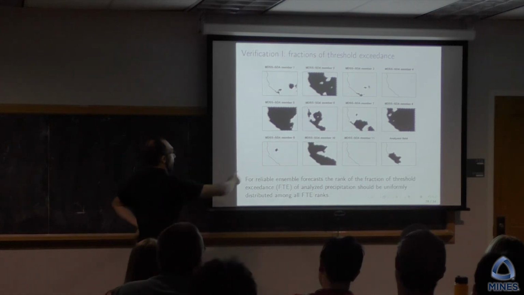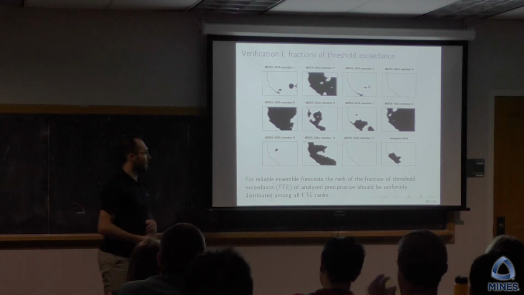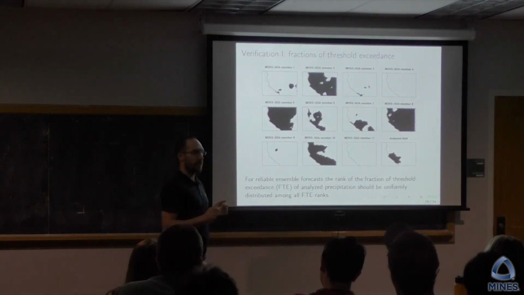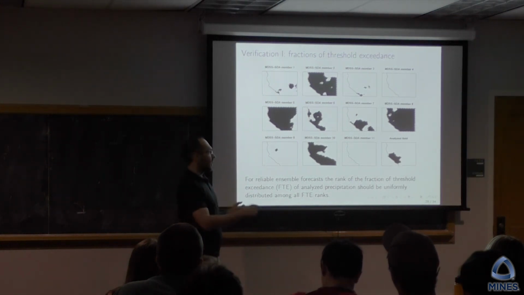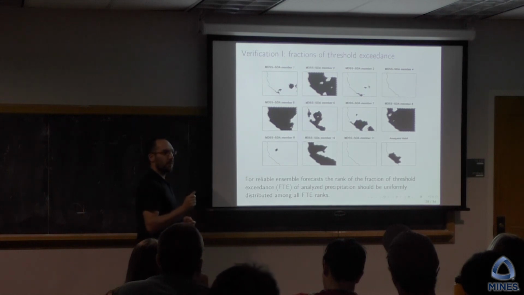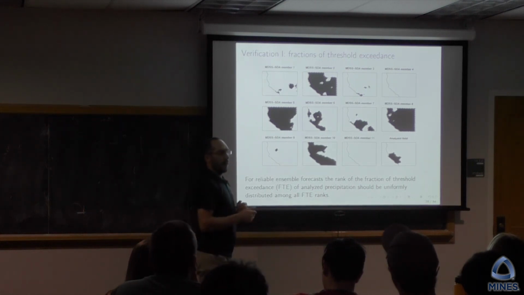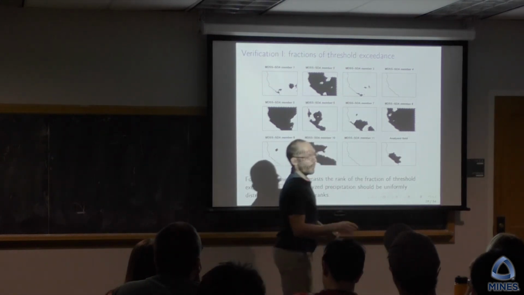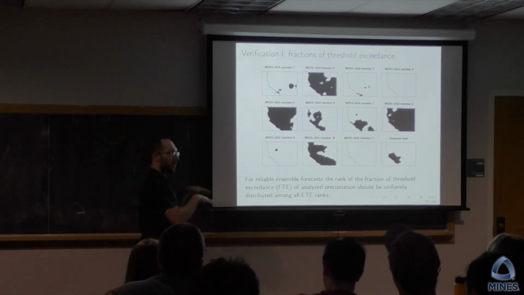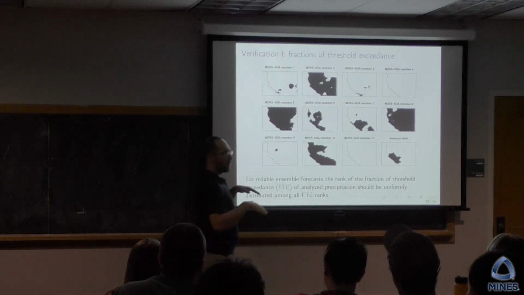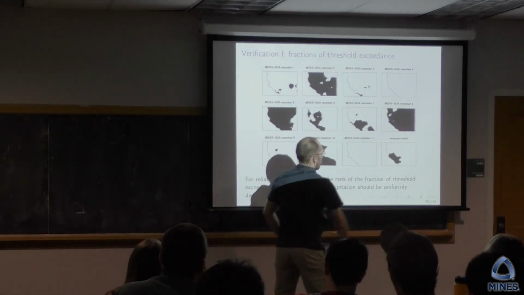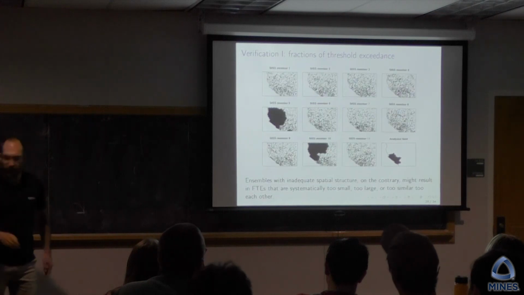But the idea is, if that 11-member sample is a good representation of the uncertainty, then if I calculate all the fractions of threshold exceedance and I calculate the rank, the rank of the analyzed among the whole set of 12 cases should have a uniform distribution. So if I do that for all my cases, I should have a uniform distribution of the analyzed rank among the ranks 1 to 12. And I can easily check that with histograms. Ideally the histogram would be flat. If it's not flat, then I have systematic departures, and that would mean that my ensemble doesn't represent that fraction adequately.